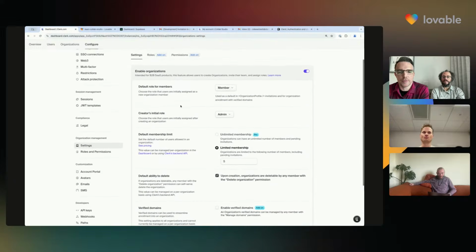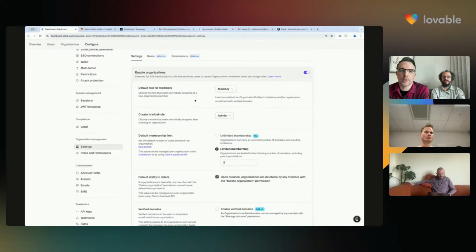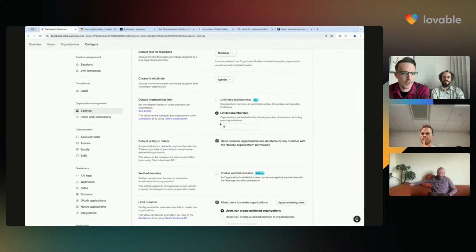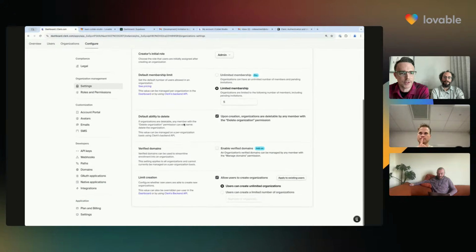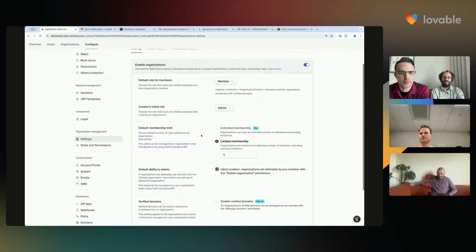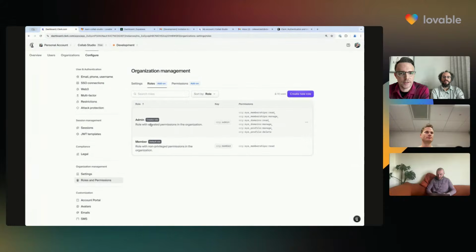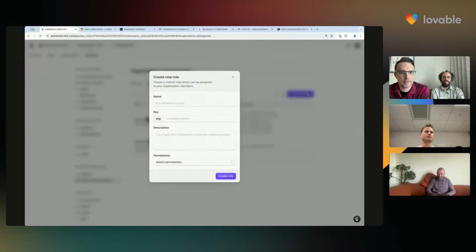Yeah, so I won't go through all this in detail, but it's the high level configuration for organizations. When you first join, you can assign, we start out with 2 default roles. I'll touch on defining additional roles. I know there's a question about that as well. Usually the first member of an organization is designated as the administrator. And then you can control how many orgs you can create or how many members can be part of an organization, and a couple other settings as well. And then on the roles side, here are the 2 defaults, but you can create new roles, give them names, and add a collaborator. Exactly, collaborator or viewer, or you can have all sorts of different layers. So I'll leave this alone for now.